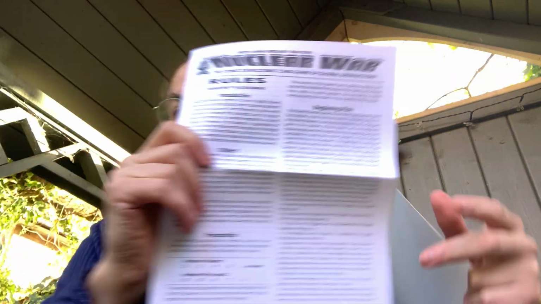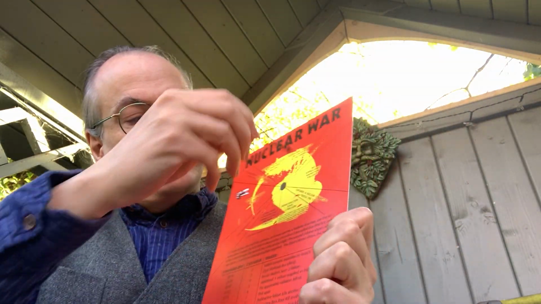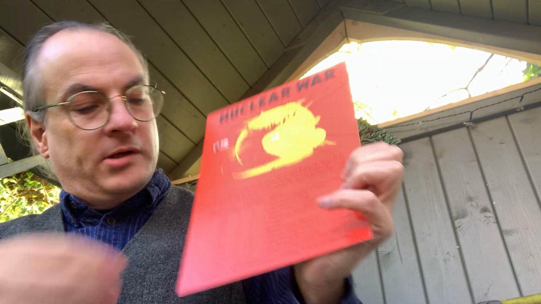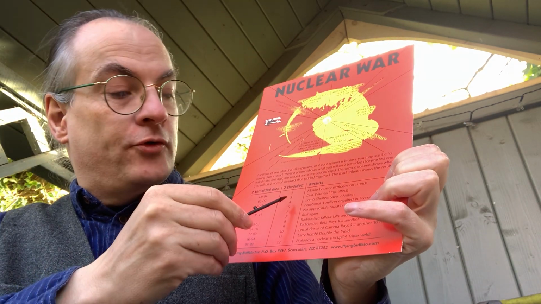And that's the rules. So it really just amounts to 4 pages. Yeah, that's everything. And then, infamously, what you've got is this spinner, and every time you launch a missile, you have a random effect. Alternatively, you can do it with 2 10-sided dice or 2 6-sided dice to get various results. For example, missile booster explodes on launch, or dud warhead, or radioactive fallout kills another 2 million.